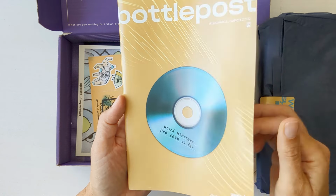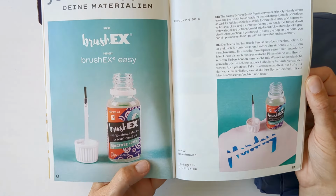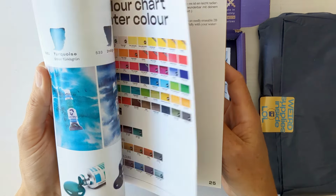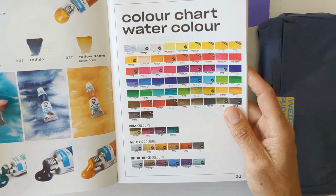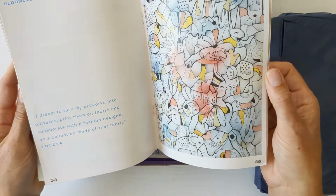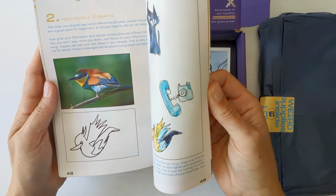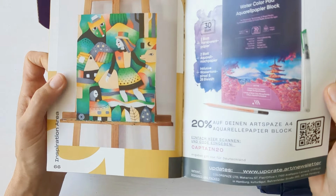So there's a magazine which comes with each one. It goes through what supplies you get in each box. I really like that actually. It gives you the full range of the supplies which you get a taster of. So you get some kind of context for the material that you receive. And then ideas for artwork to do with the supplies that you've got. This is really nice actually, it's got a lot in it. So 66 pages.